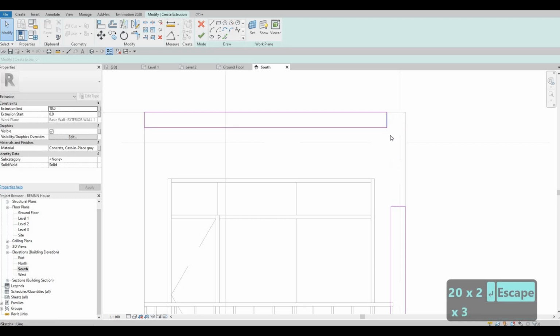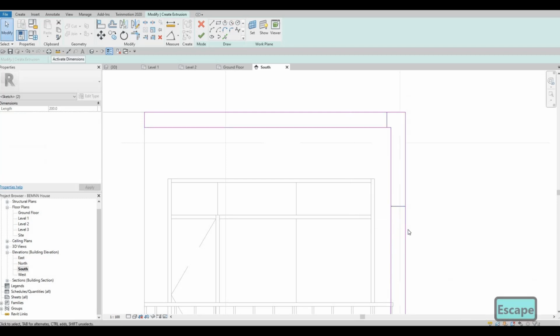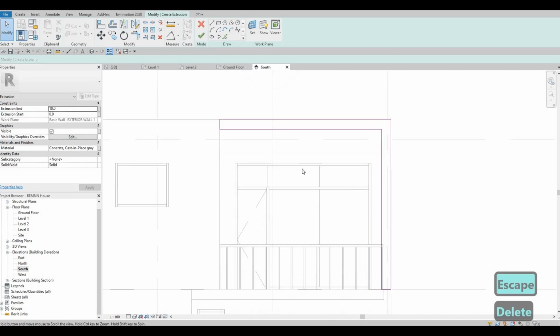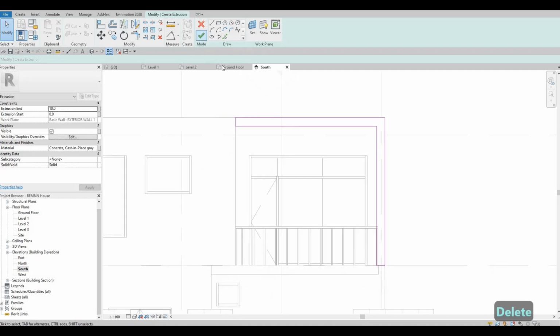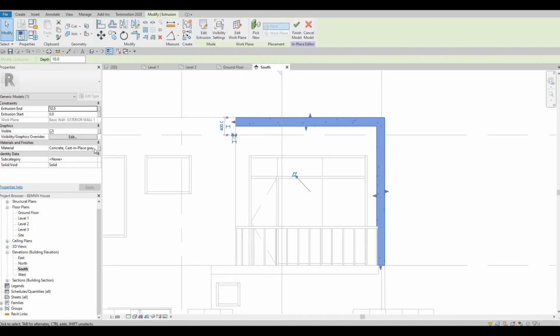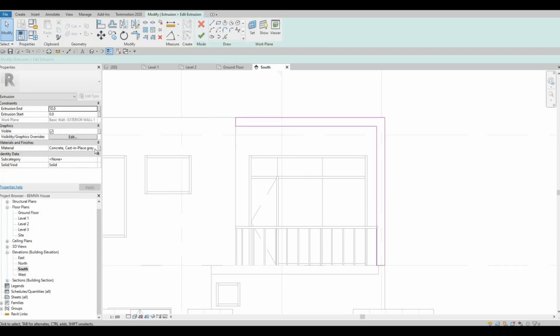So 200 as well. TR, trim and extend, and then trim and extend right here. So now we're good. Delete this, and then click finish. And actually, before we click finish again, I want to change the materials.